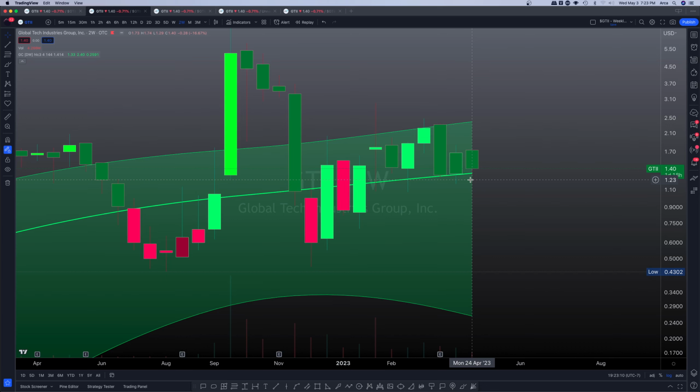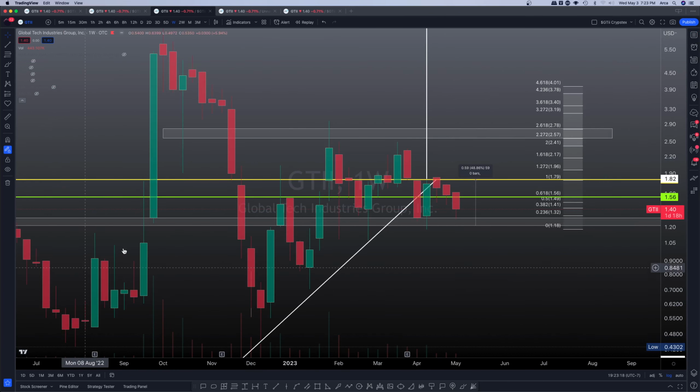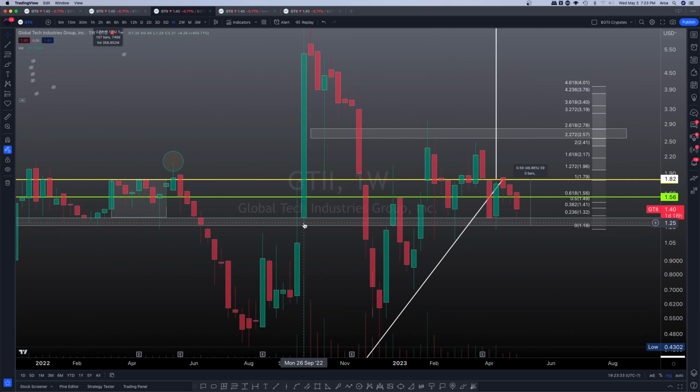And also remember the 124, the $1.24 wick that we were looking at right over here. Let me just hide this thing here. And yeah, so this wick here, the low of 124, is in fact kind of what we were looking for as a potential bounce to the upside, right? So please remember that this 124 is very particular because we've used it for a massive launch, right, you guys?